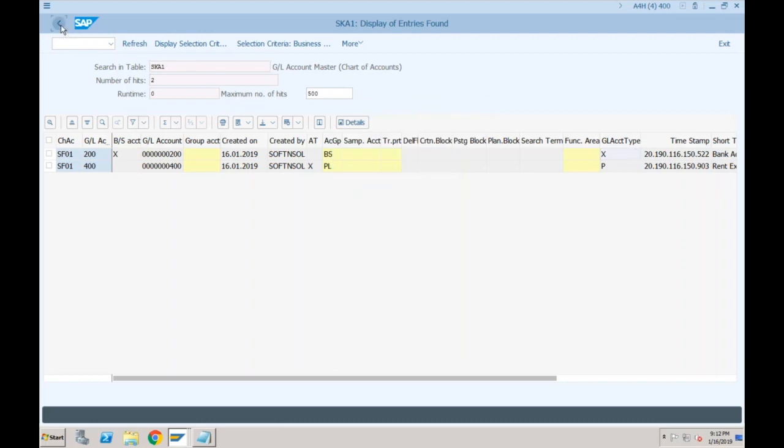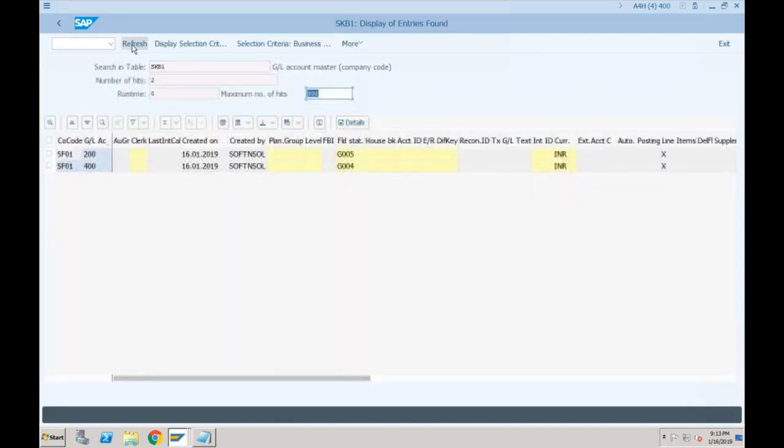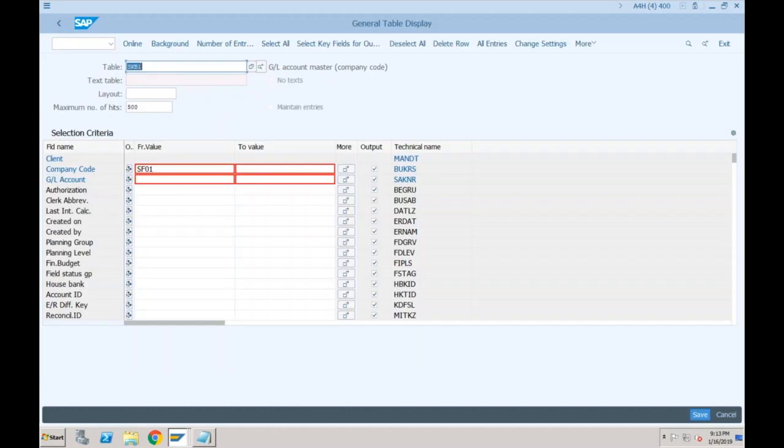For company code level, you will still be using SKB1. For company code SF01, if you go online, you can see this information is available here. What were the tables for controlling cost elements? We created one cost element, right? Which were the tables for the cost elements? Anyone who remembers?